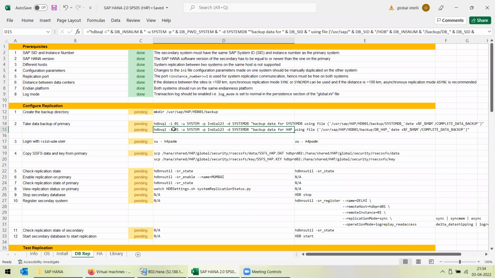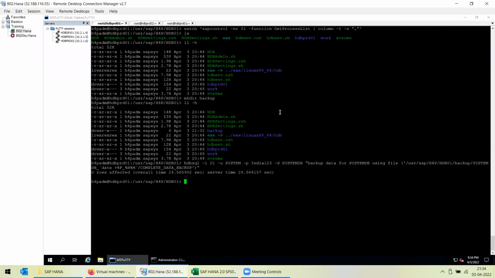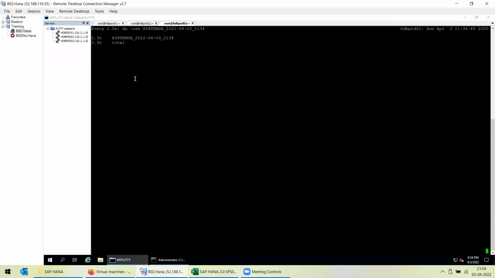Now I'm going to trigger the backup for the tenant database. It is taking 593 MB, 1.1 GB for the tenant database.